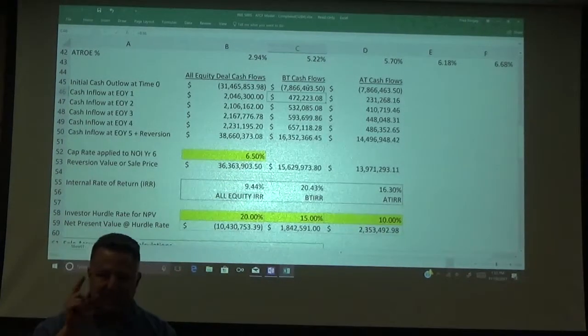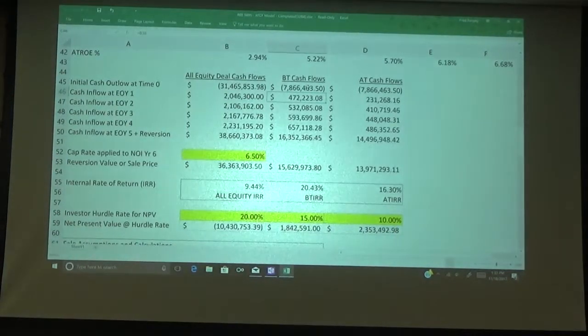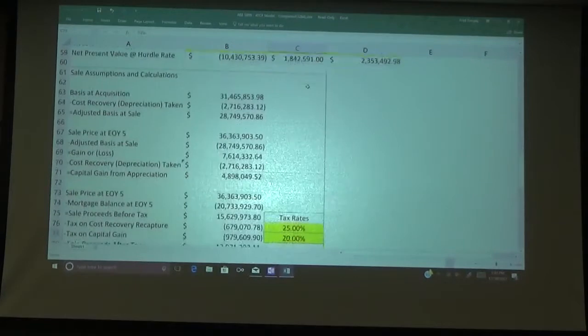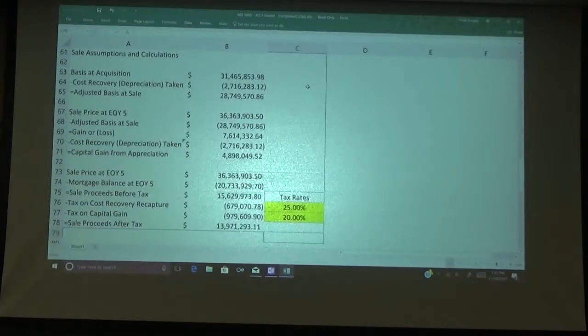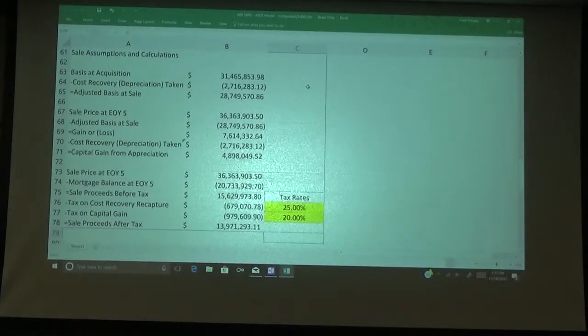Well, this is where it begins to be a bit trickier, okay? In the investments class, we'll get into even a little bit more detail on this. But if you go down toward the very bottom here, under these assumptions, there's a whole extra set of calculations that we've got to do as it relates to the sale of the property. We've got to figure out what the original adjusted basis of the property is, $31,465,000. What is that? That was the improvements value of the property. Then we subtract out all the depreciation over the 5 years of ownership to give us our adjusted basis at the sale.